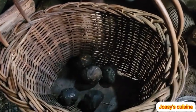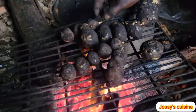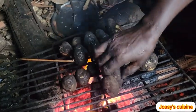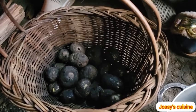And when the potatoes are ready, we use a basket to peel off the dark skin. Guys, this trick is superb. Just keep watching. The potatoes take about 30 to 40 minutes to cook properly on the open fire.